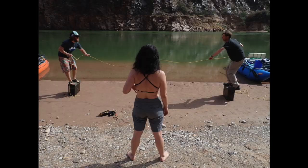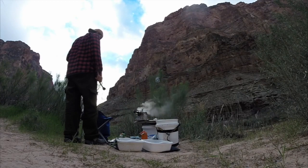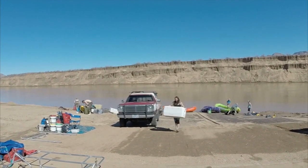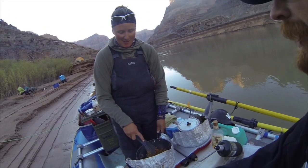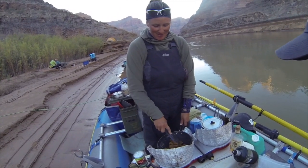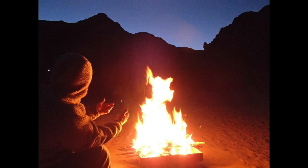I've brought a hammock twice and never set it up, so I'm not bringing a hammock again. I brought a little trainer kite once, which was a lot of fun until it hit the water — not bringing one of those again. I've done dehydrated food, and a lot of people go that route. It works fine but it's a lot of effort up front — you're doing the work at home dehydrating, then still rehydrating and cooking out there. It's easier because you're just boiling water, but it's not for me. And lastly, on books: only bring one book. You can trade books with other people in your group.